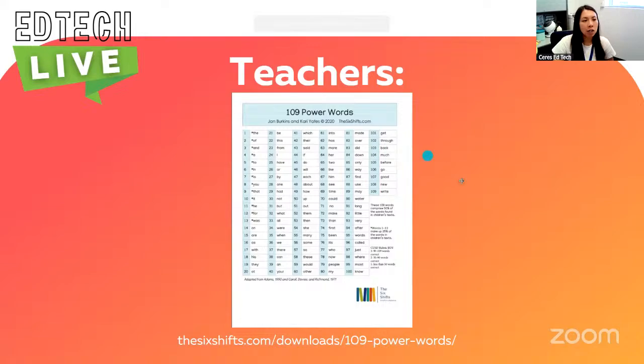And here are 109 power words. These are 50% of the words that are found in children's text. So if you'd like a copy, teachers, of these 109 power words, the link is down here at the bottom for you if you want to use it at another time.